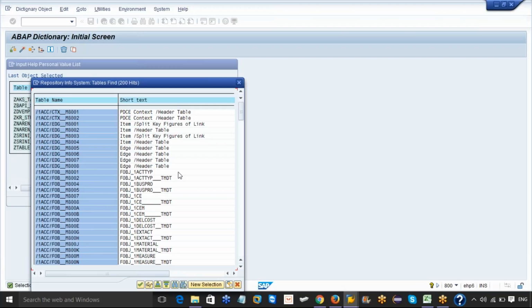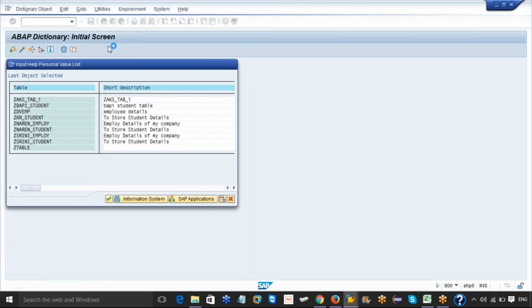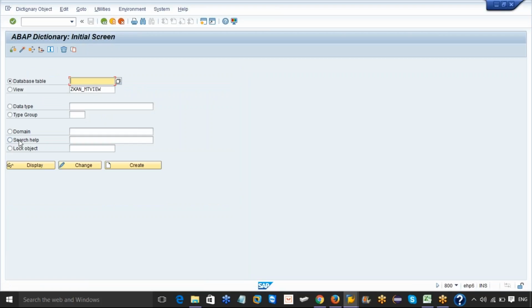Now behind this list, there is a help view. Actually, we are now going to create something called a help view. I cannot show you the result directly because we are going to create something here called search help. When we come to that, I will show you the exact use of help view. As of now, I'll just create the help view, but its results cannot be shown directly until we know what a search help is.